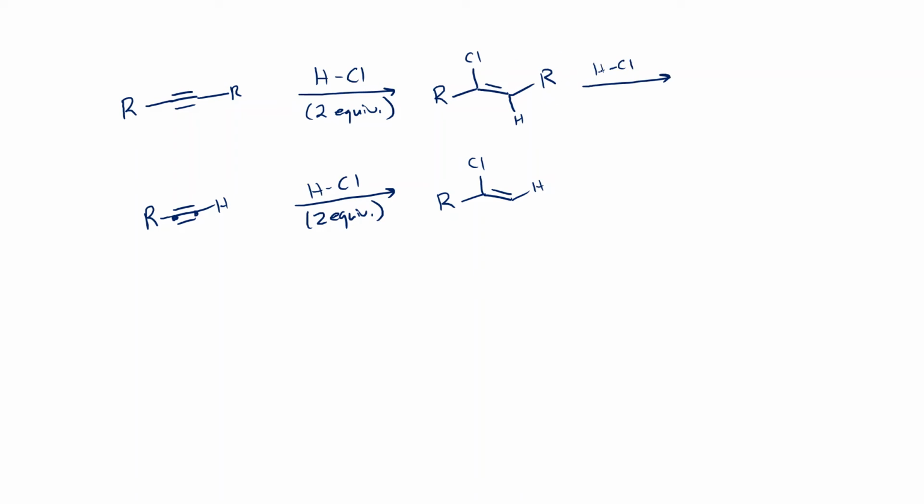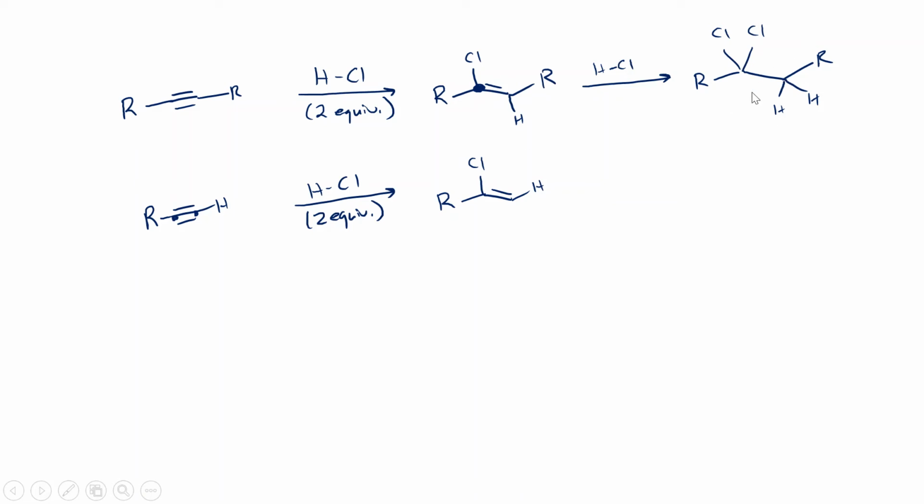So your pi bond will come over and get your H+, you'll create a carbocation, and you'll end up with 2 chlorines on the same carbon. Now you always get 2 chlorines on the same carbon, and the reason for that is that the carbocation that would be created at this position where the chlorine is already attached would be more stable over here than it would be over here. So now that we're talking about an alkene, Markovnikov has something to say. You always form the more stable cation, and that's where the chlorine will end up. So you'll always get 2 chlorines on the same position, which is a good thing, right?